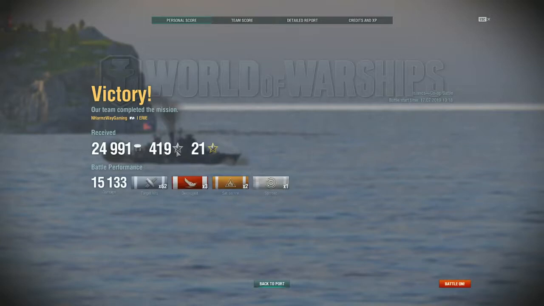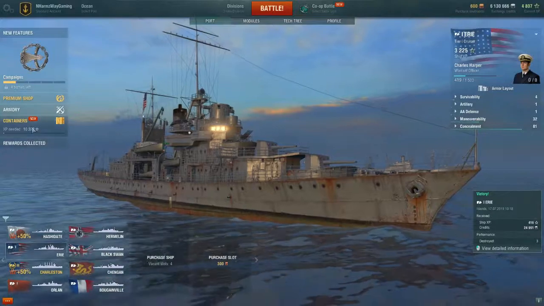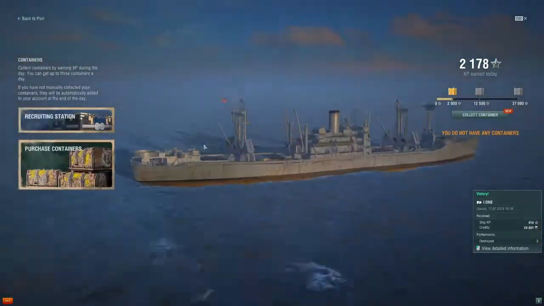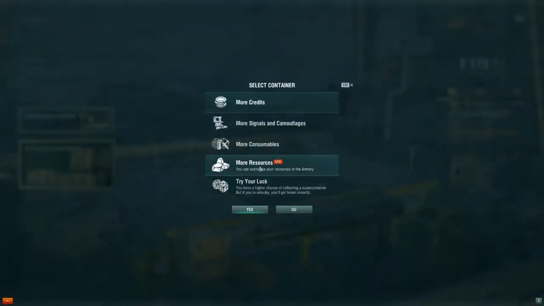So we got 419 experience that time, 15.1k damage, 62 hits, 3 sunk, 2 set on fire, 1 spotted, top of the team. That should be enough for us to get a crate. So it is. See, we can get the crate. Now early game like this, there's all kinds of crates we can get. More resources is new, but we can get credits, signals, consumables, resources, and try our luck. And I think I said last time, you get a higher chance of getting the super container, which is really good, but if you don't get a super container, you get less than if you were to get one of these other ones.